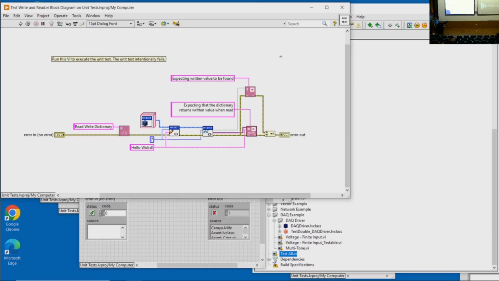Do the Caraya VIs typically get melded into the actual source, or is that all harnessed? This is test only code. You can use them as assertions in your actual application, and then in the executable they won't do anything because the runtime error handling doesn't do anything. So they work like real assertions in other languages like C, where you put them in and they pop up if you're running in a debugger. They're like a hard breakpoint of sorts in the code. So they'll stop if whatever statement they've made about what the value should be is wrong. That dialog will pop up.